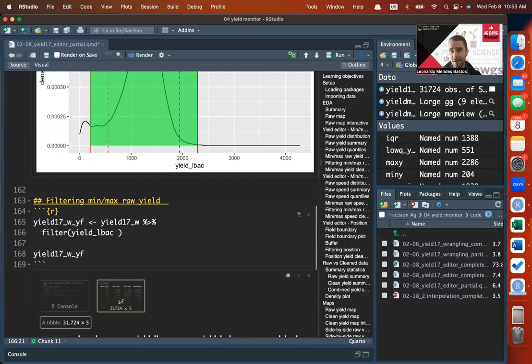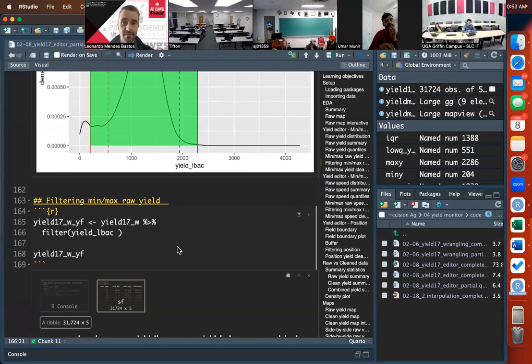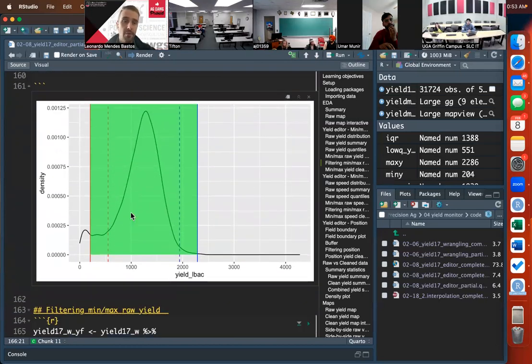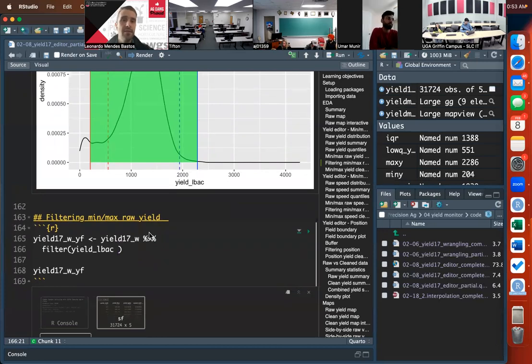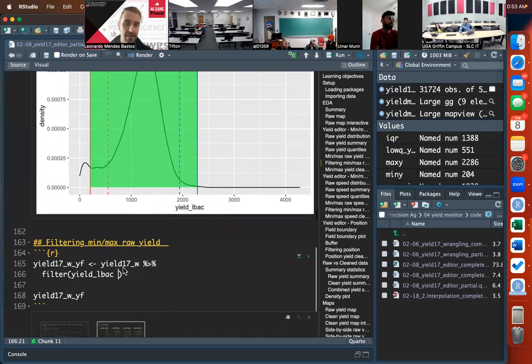well, I guess before I tell you the code, let me open for some thinking here. So I already told you, right, that we want to keep the values that are greater than the min Y and lower than max Y. So basically what we're seeing on the green rectangle here. How can someone help me to at least start thinking of the logic that right now it's human logic in words? How can we represent that human logic in code? Can anyone help me to start thinking of this?